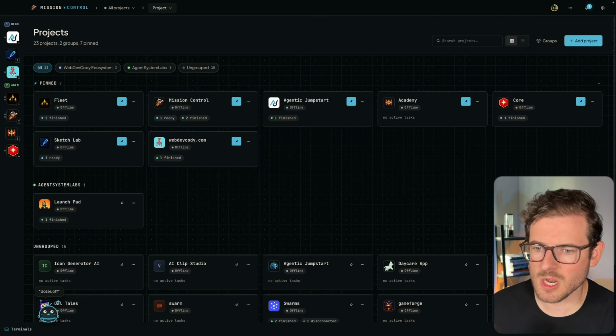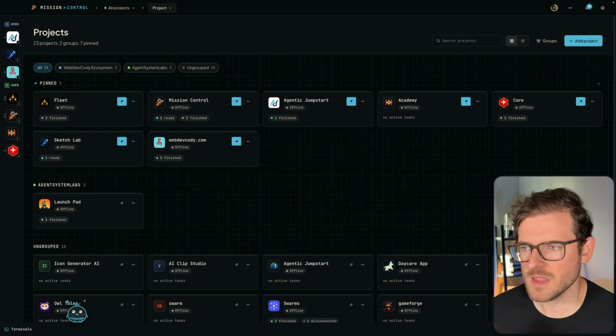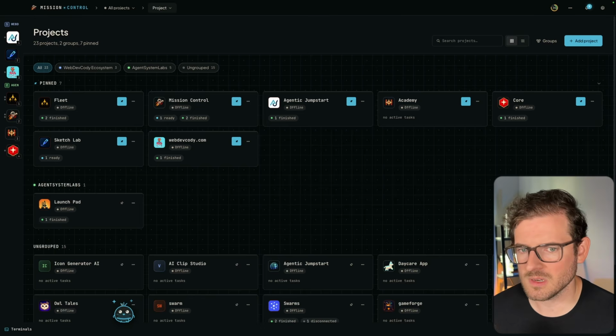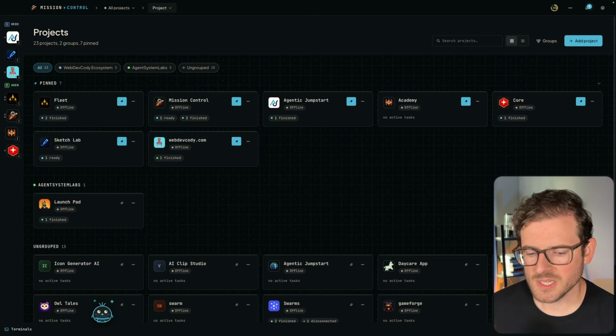But also just talk about my mindset as to why I'm even building this out when we have Cursor, we have Codex, we have Cline, we have all these other agentic development environments. Why would I build my own instead of just using what exists today? So let's talk about that problem.